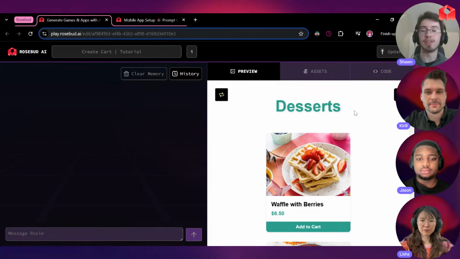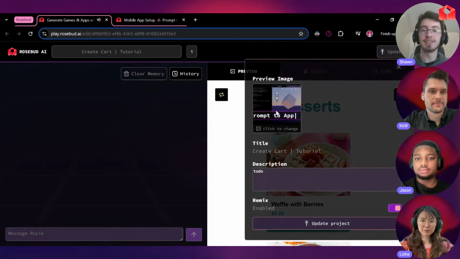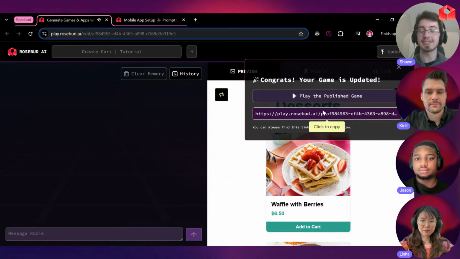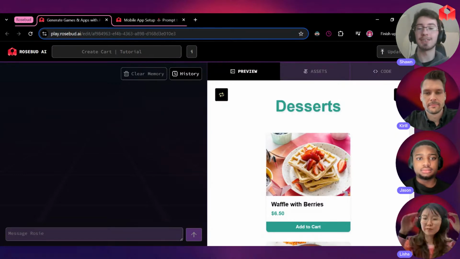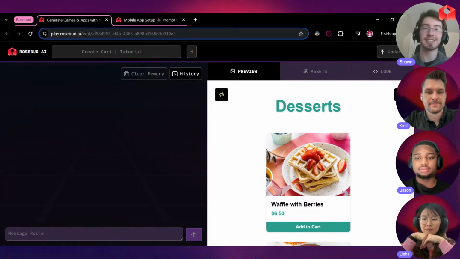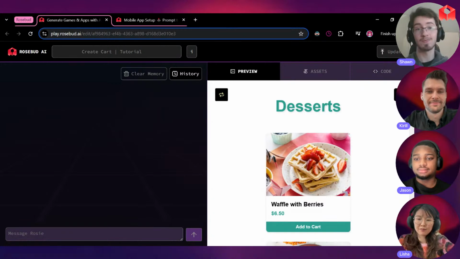If you love making desserts, you plug in your desserts here, and then with a couple clicks, publish your project. Then you have a link that you could send to anyone, your friends, your family, and they could use your really cool app and be super surprised whenever they open their phone and see how awesome it looks and think, oh my gosh, I want to buy some desserts.